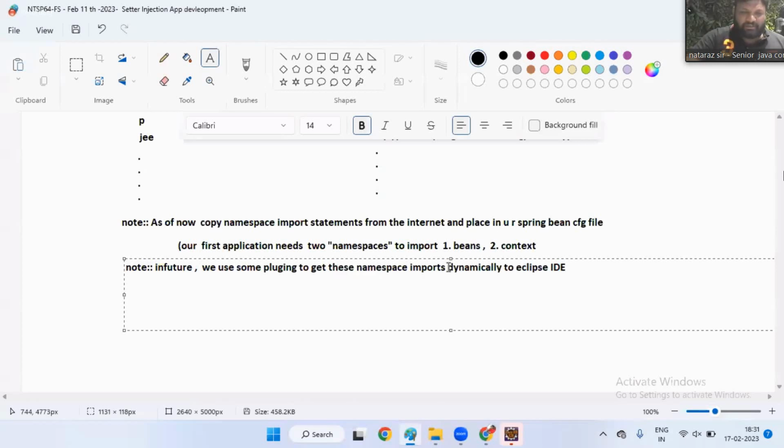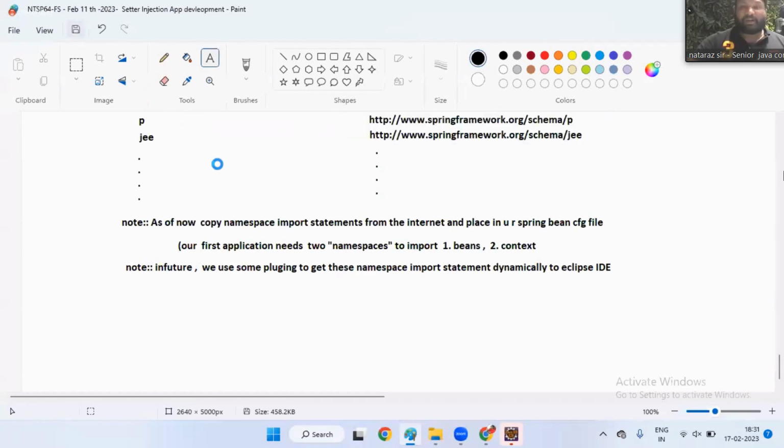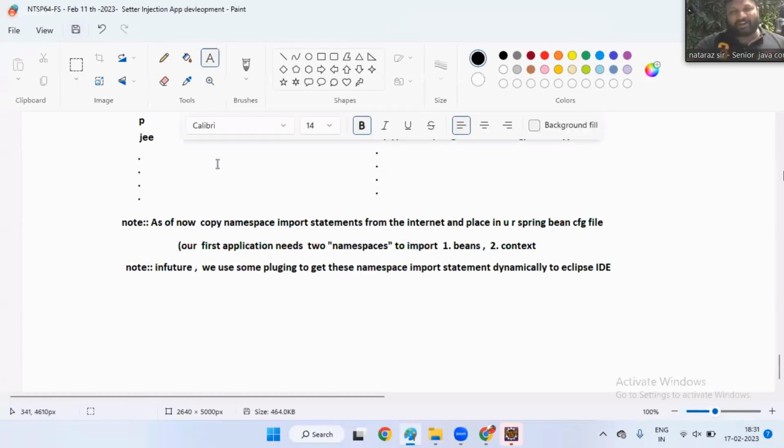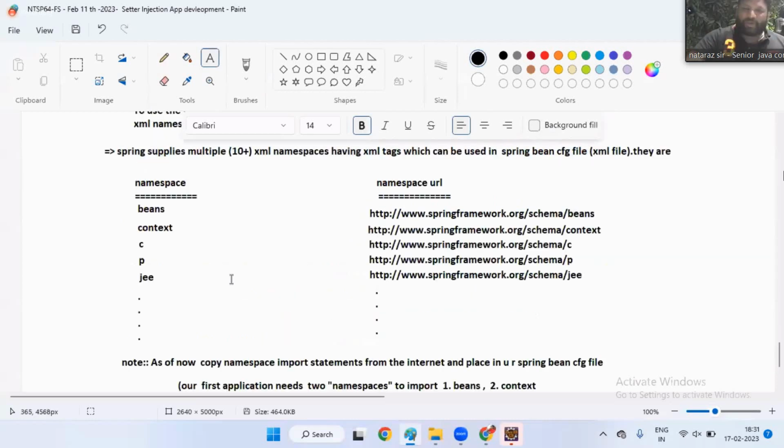But as of now, this headache is for a temporary period. Jar file downloading manually, adding them to build path, temporary problem. This copy paste also temporary problem. So when I start using plugins, even kind of extra tools, all these things will be simplified. First, I'm showing a bit complex problem, so that when I use those tools, you'll understand the benefit of those. I hope you are understanding.